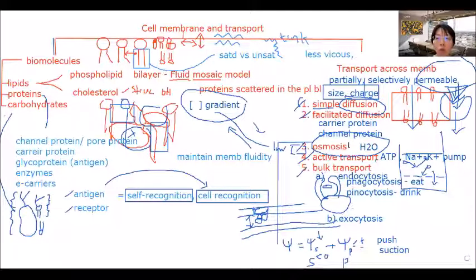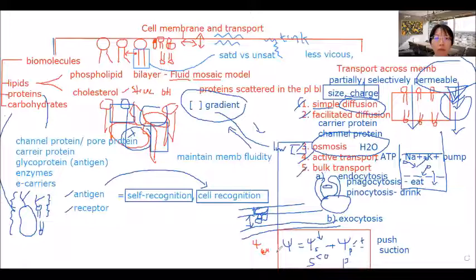So we go into more detail on osmosis using this formula. And then we use this formula to explain what happens to our animal cell and plant cell when placed in a water potential that is different or the same, higher or lower than the psi of the cell. So what will happen to the cell? We learned that one. Okay, so that was in detail, right?